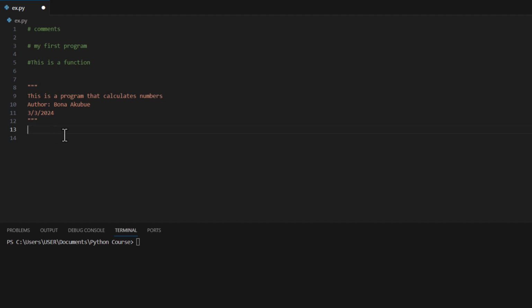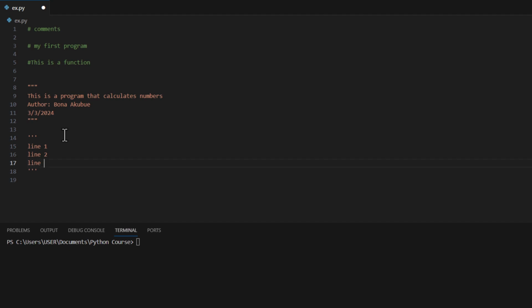You can also indicate a multi-line comment by using single triple quotation signs, like the ones you saw here are doubles. So you can have something like this. This is also a valid way of indicating a multi-line comment. So whichever one that you want to use, ensure that you are consistent. The opening should match with the closing. So that's for the comments.